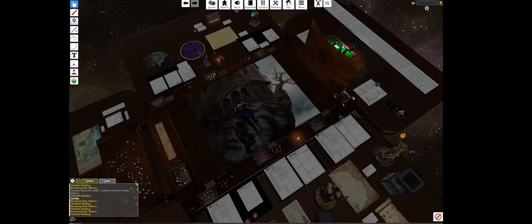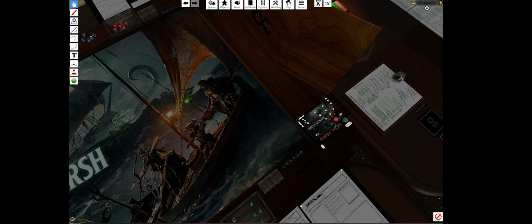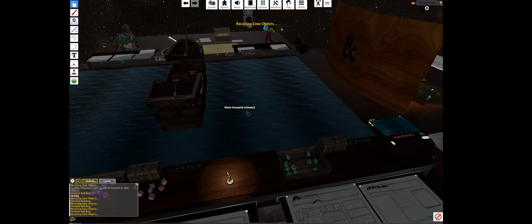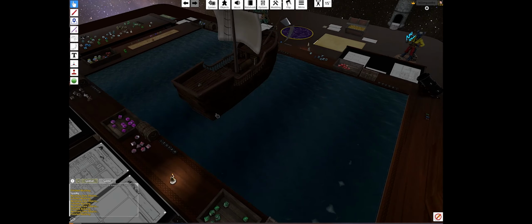In the next session, they will be heading to go intercept the Sea Ghost, the ship controlled by those smugglers. And I've prepared something very special for them. They haven't seen this yet. This is, if it loads, here we go. This is the Sea Ghost.